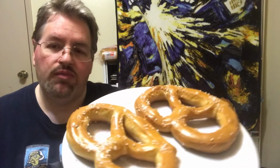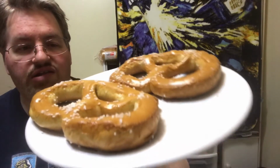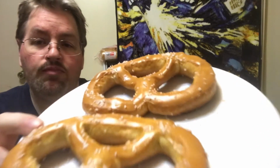And now I'm going to go ahead and heat up one of the pretzels, and then I'll be back after it's heated. Okay, so back again, and I heated up 2 pretzels, and as you can see, I put them in the microwave for about 30 seconds, and I actually sprayed them down a little bit with some water, and then I sprinkled the salt on the top. I don't know if you can see that on there.